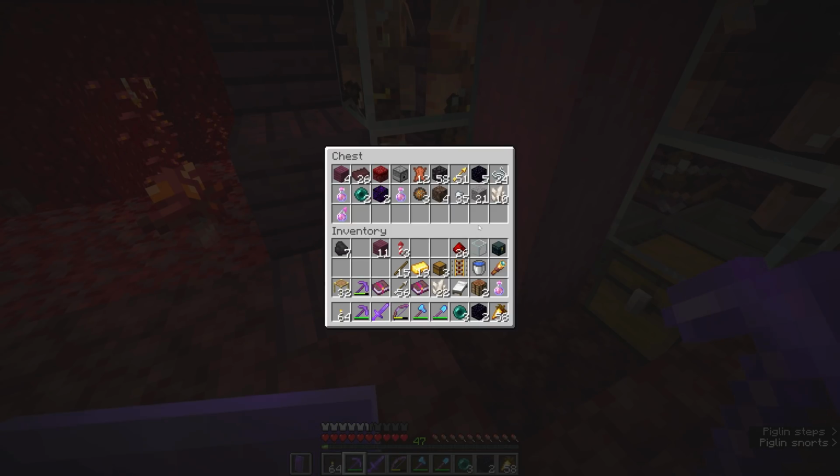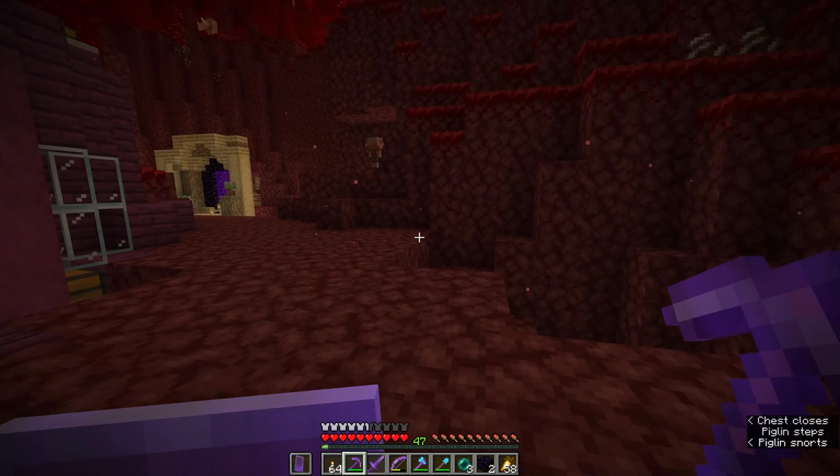And perhaps most importantly for me, they're trading us things like quartz, gravel, blackstone, which makes blackstone a perfectly renewable resource as well as abundant elsewhere in the nether. We're even getting renewable spectral arrows and stuff out of this deal as well. So I think this is pretty fantastic.